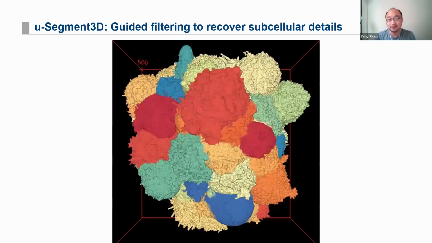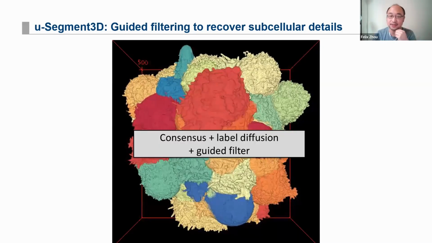And then the real genius of the method is actually to apply this guided filter. What it does is basically a blend between your input guide image, we call it the guide image, and the masks. And what this does is it transfers in one step the protrusions or whatever features of interest you want from your guide image to your segmentation locally. And so if you compare this to this, you can see that the protrusions are all back. It has this snapping function. So those are the 2 innovations we input, which is the diffusion to improve the connectivity and this filter to instantly transfer these high frequency features back.